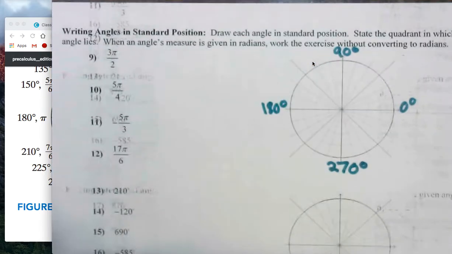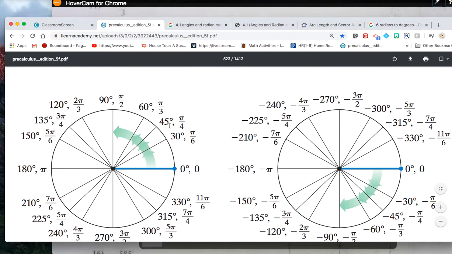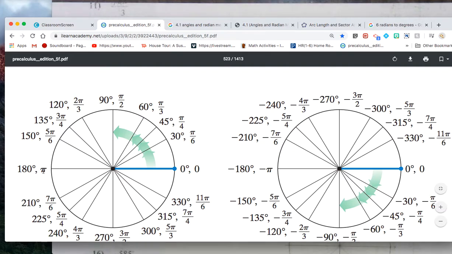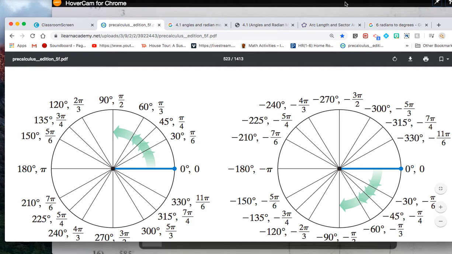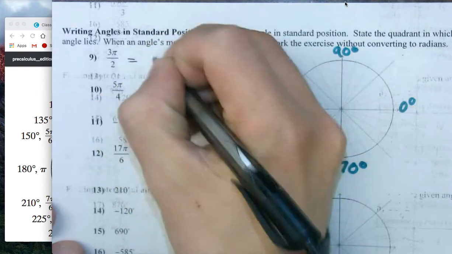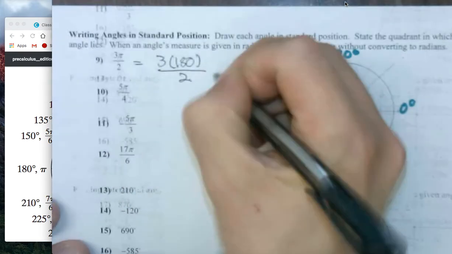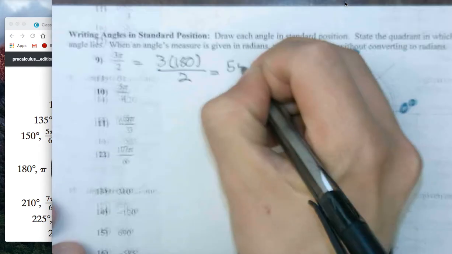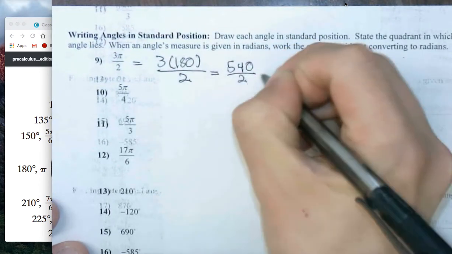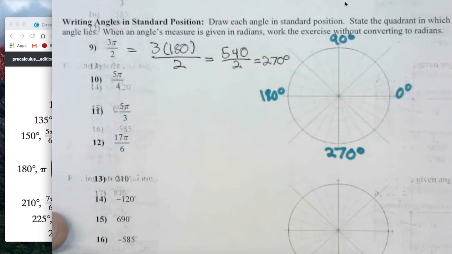So I personally think that's the easiest approach, unless you want to try and memorize how all of the radians work around here. They pretty much just cut up terms of pi and then set the pi equal to 180 as far as radians and degrees. Yeah, I know it's weird. Trust me. So with this, I'm just going to go to degrees. So we have 3 times 180 over 2. So if we have 540 over 2, this can be rewritten as 270 degrees, which would be down here.